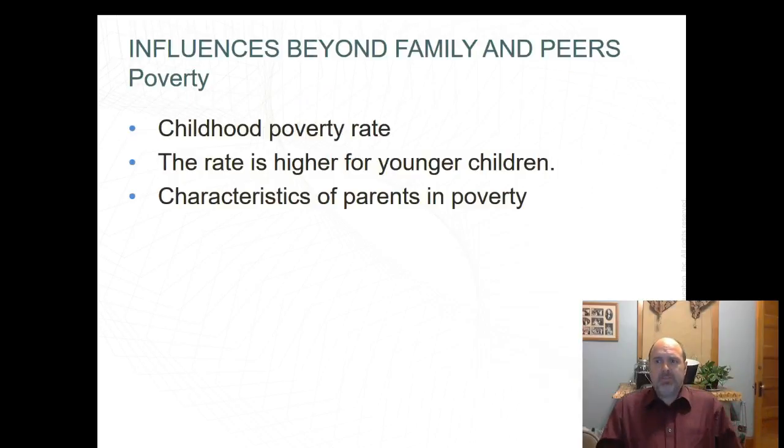Let's talk about poverty. Parents in poverty tend to talk to their children less. Children going into kindergarten have about 5,000 fewer words in their repertoire compared to kids who are not in poverty. That definitely makes an advantage or disadvantage for a child. The rate is higher for younger children. They provide fewer age-appropriate toys. They spend less time providing educational opportunities. They have stricter discipline and an emphasis on obedience.